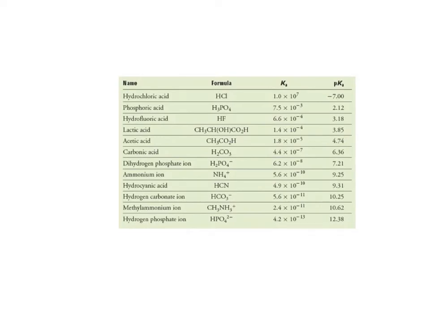Let's look for a second at this table of acids with their Ka value. I'd like to try and identify the strongest and the weakest acid. And I think this will be our embedded question. The strongest acid, remember, is going to have the largest Ka. The weakest acid will have the smallest Ka. And just a reminder, if we put water on here, the Ka, or the KEQ for water, is going to be 1.8 times 10 to the minus 16.